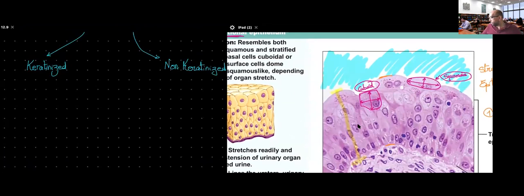Our last type of epithelium is the transitional epithelium. Can you remind me, how did we identify this type of epithelium? I looked at the tissue. I figured out that we got a space lined with cells, so it's epithelium. I look at the cell layers. If I have one cell layer, it's simple. If I have many cell layers, it's going to be stratified. So I see that I have many cell layers, so it's going to be stratified epithelium.